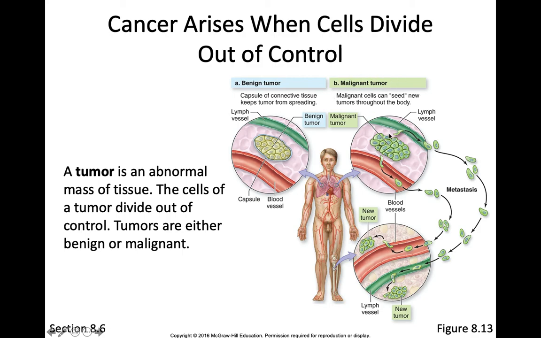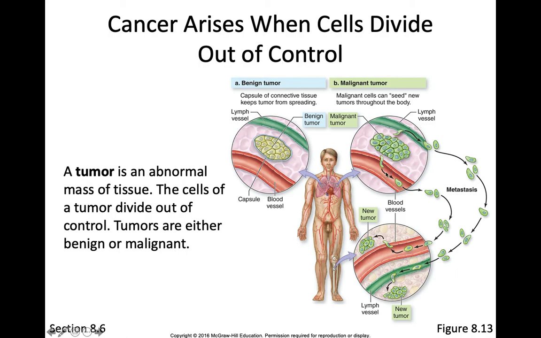Now, a malignant tumor, on the other hand, does not have that little membrane of connective tissue keeping it surrounded and contained. So it's a little loose ball of broken cells. What can happen is those broken cells can sometimes break apart from the main blob. They're not contained. They're not held in. There's no door keeping them inside.